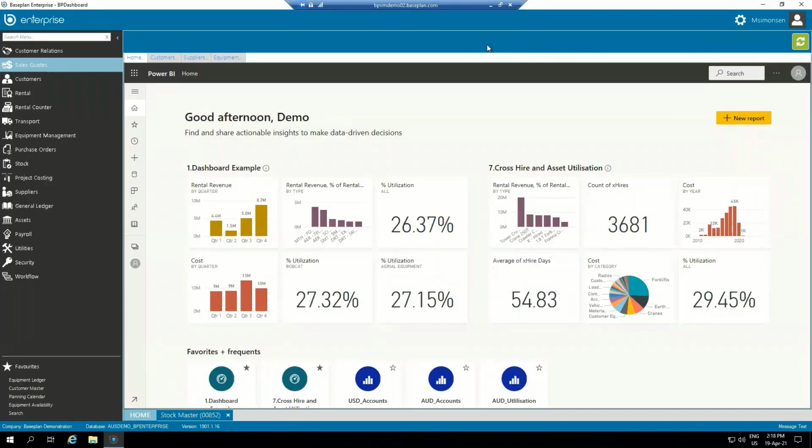Okay, so I'm currently logged into Baseplan Enterprise. Someone recently asked me a question around how they can better control the cost of their purchases that relate back to inventory items or stock items, and that sometimes people were not buying the stock from their preferred suppliers for the correct price. So we can actually automate that process where it pre-fills those amounts automatically. When someone raises a purchase order for a supplier or a vendor, it will tell them what the agreed price is for that particular part.